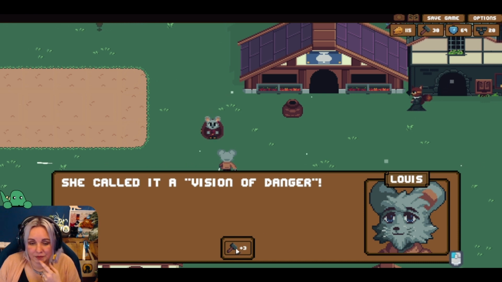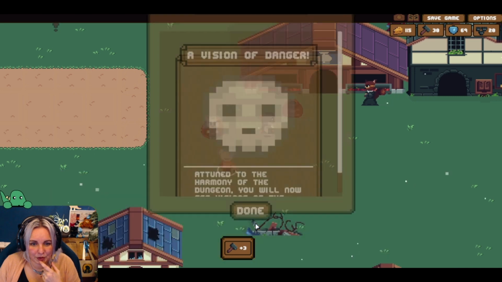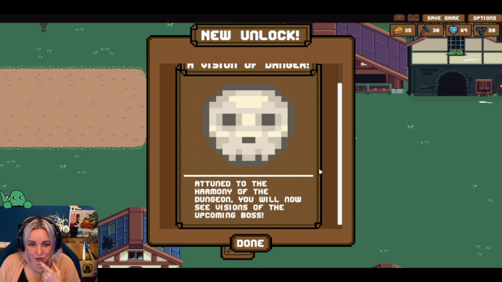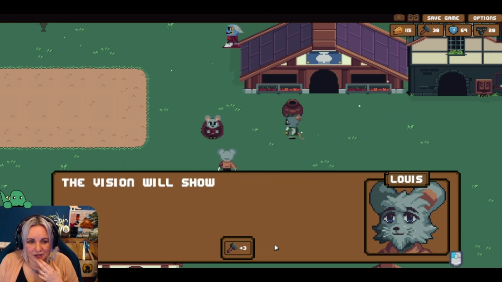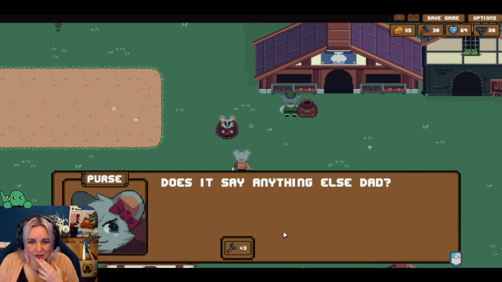With the locket, you and your party can see upcoming threats. Whoa! A vision of danger. Tuned to the harmony of the dungeon, you will now see visions of the upcoming boss. Danger! Whenever you go into a new part of the dungeon, search for a vision. The vision will show you the most powerful enemy that you will need to face. That way, you can be better prepared.